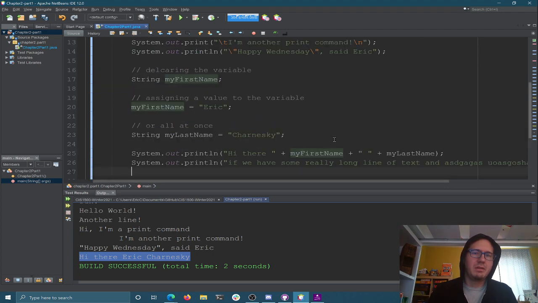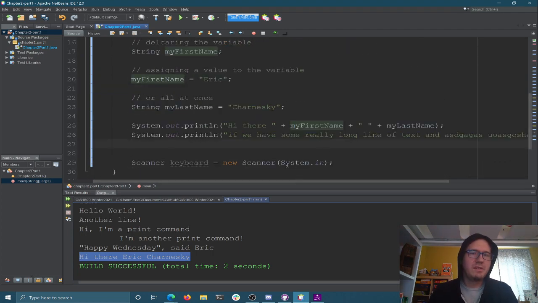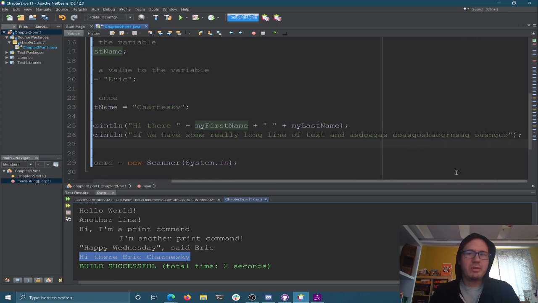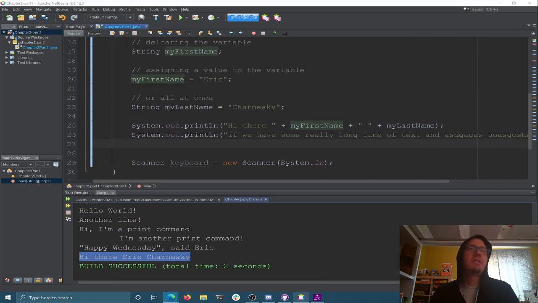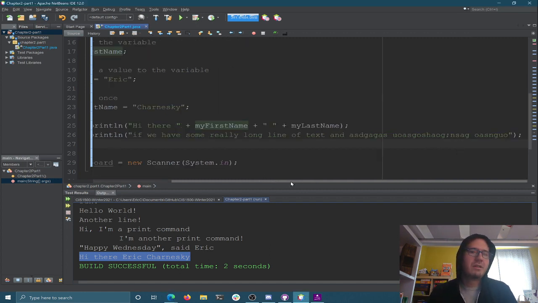At a regular zoom level or font size, this is probably okay. But if you have to scroll to the right, it's considered bad form. Java doesn't care, but other developers, other programmers, will care. If I have to grade your stuff and I have to scroll, it'll just make me sad, because it's more work that I don't want to have to do to see what your code is. I don't want to have to grab my mouse and scroll to the right and then come on back.